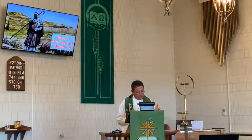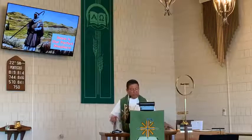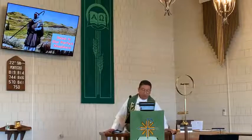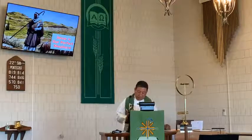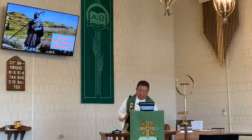Now, the overseer must be above reproach, the husband of but one wife, temperate, self-controlled, respectable, hospitable, able to teach, not given to drunkenness, not violent but gentle, not quarrelsome, not a lover of money. He must manage his own family well and see that his children obey him with proper respect. If anyone does not know how to manage his own family, how can he take care of God's church? He must not be a recent convert, or he might become conceited and fall under the same judgment as the devil. He must also have a good reputation with outsiders, so that he will not fall into disgrace and into the devil's trap.